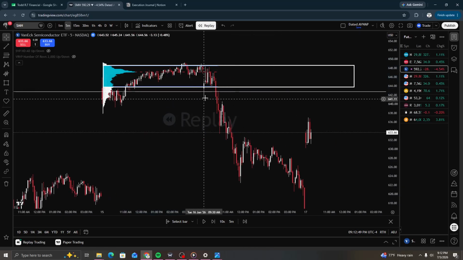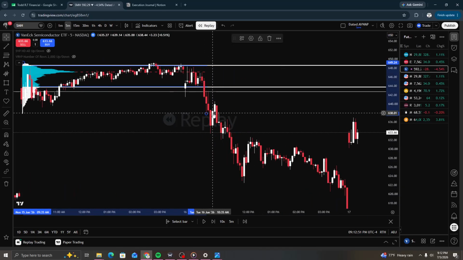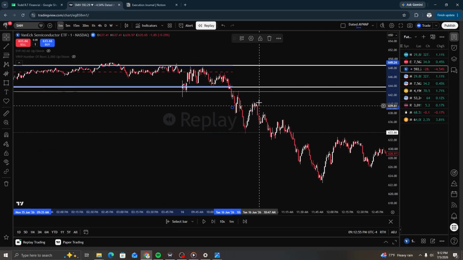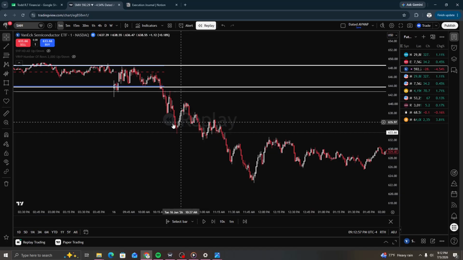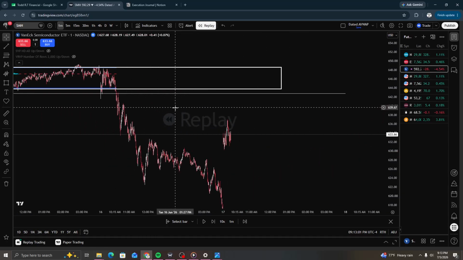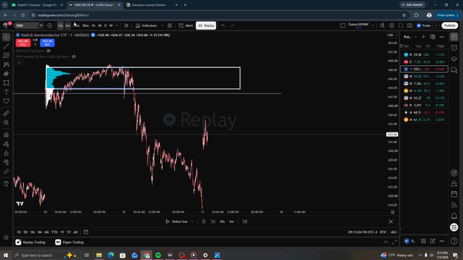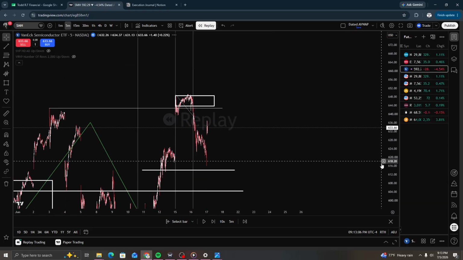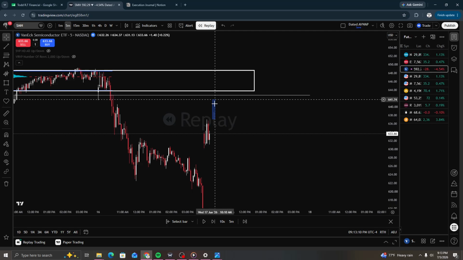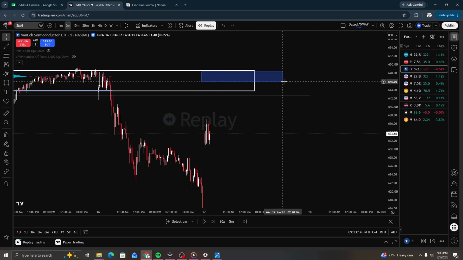And you look for some sort of compression, right? These were just pullbacks really to get short, but you're looking for pullbacks and compressions to go short. So how we're looking at this now is we want to see how price wants to return, because all of a sudden, if we start whipping up higher and higher, we could potentially want to go revisit this value area here and continue trading in this range.